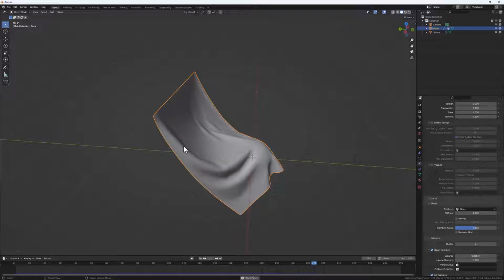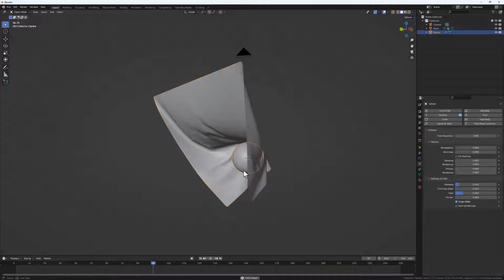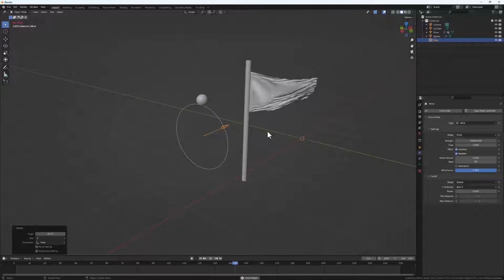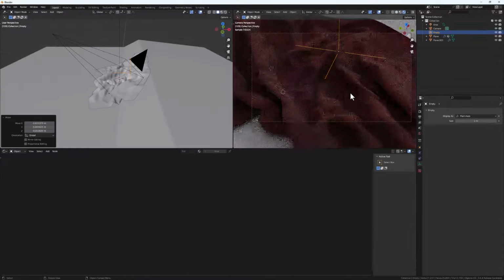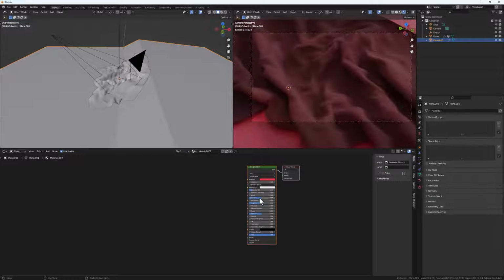Today we are going to learn all about cloth simulation inside of Blender. We're going to start from scratch and then we will work our way progressively into the more advanced and fun stuff. Along the way, we are going to learn how to apply the cloth simulation, how to use wind force fields to affect our cloth simulation, and then finally we create a very beautiful composition and render as our final project. So let's jump right into it.